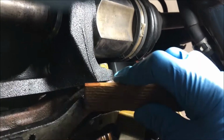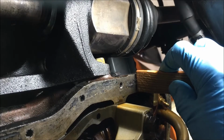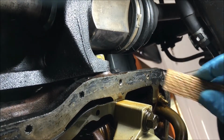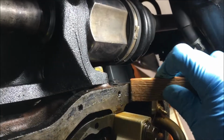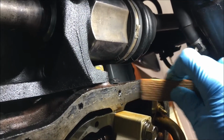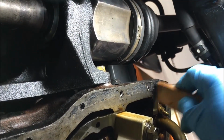And it's working really well. You can use a razor if you'd like, but don't scratch this mating surface. See that stuff coming off? This works really well. And if I need to, I'll take a wire brush to it to clean more, just the minor residue left on.